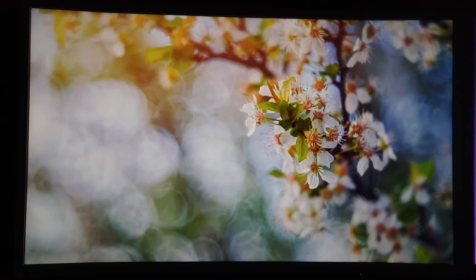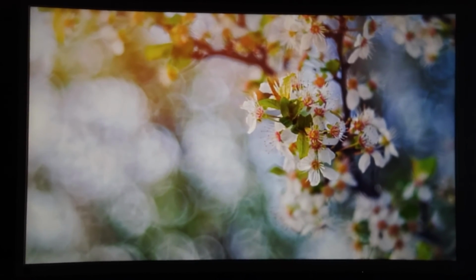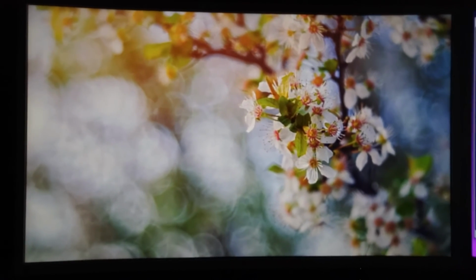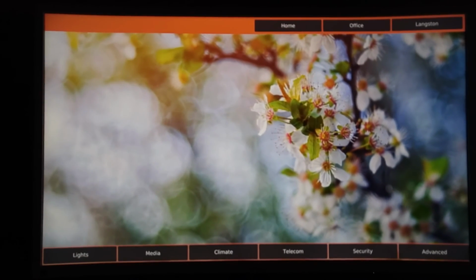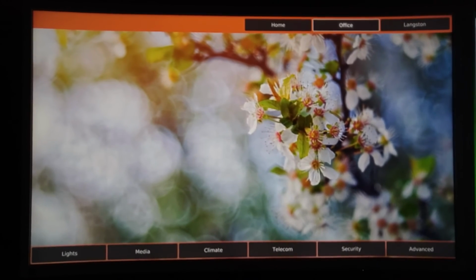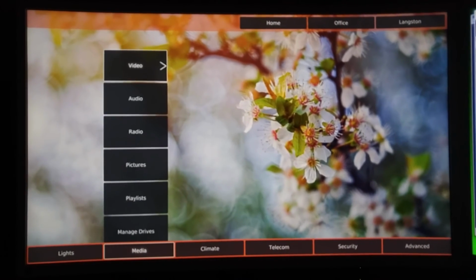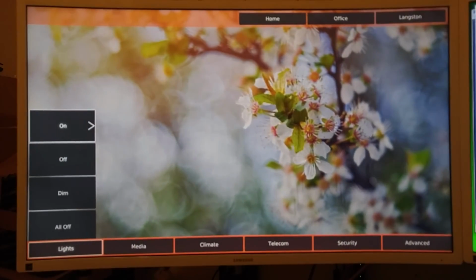So if I operate the keyboard using the same keys that are available on the remote, I can effectively speed up some development time by not having to run on the embedded device using a remote. And as you can see, you can move around. We have our lights, which was the obvious thing last time. If you hit lights, come on.